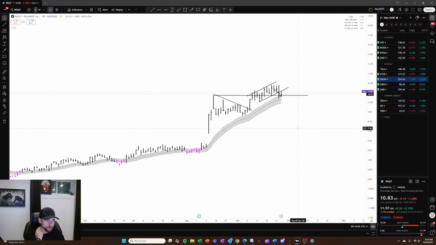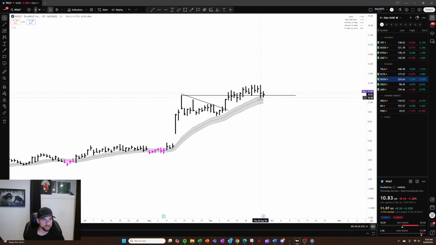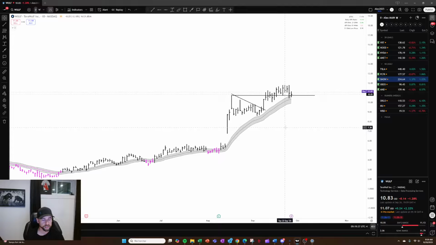So yeah, if you're into those stronger, extended daily setups, high tight flags, etc., that might be a good setup right into the daily structure. So daily time frame wise, it's not extended, it's still viable. I don't like that bull flag, that bear flag, that rising flag. But apart from that, it's right into structure. It was leading recently. It's strong, but yeah, not for me.